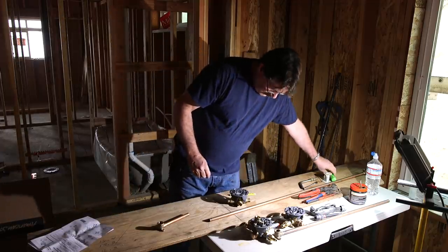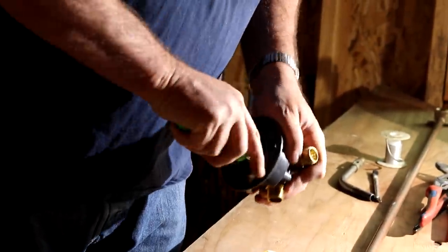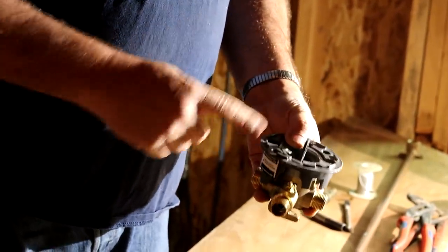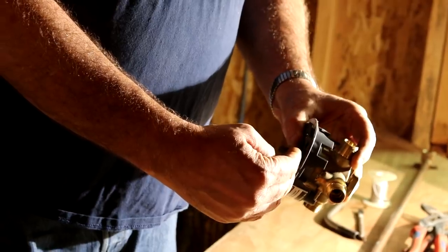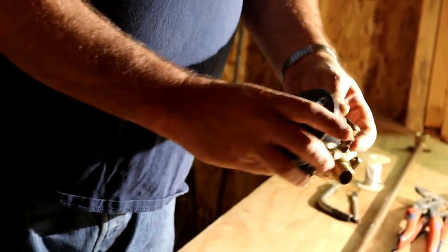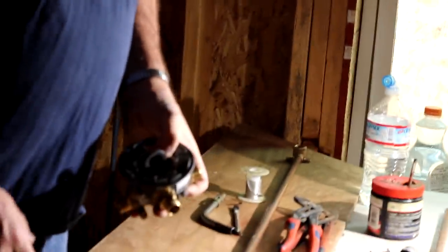We'll pretend like we read that — you generally don't glean any information out of instructions. If something doesn't work then you can go over it and find out what was wrong. Depending on the shower you're putting one of these valves in — most valves are very similar. This little piece of plastic tells you what flush is on your finished wall. So if you're going to have an inch of tile, you may flop this around. You could spin this around to make it go closer or farther away. The point is: read the instructions and it'll tell you all about it.